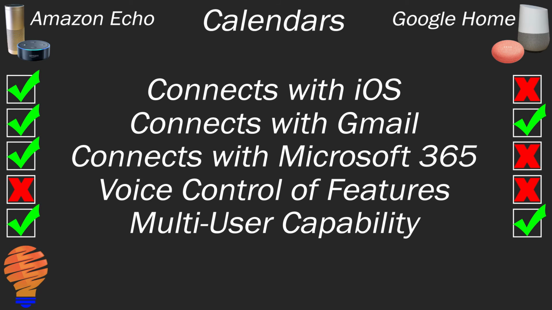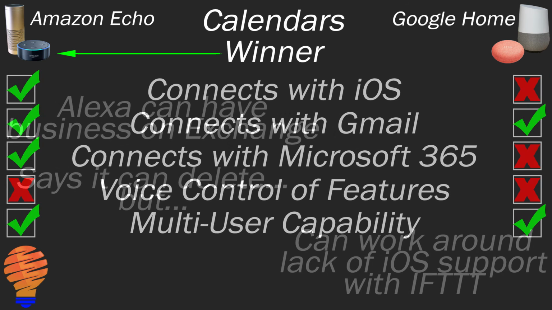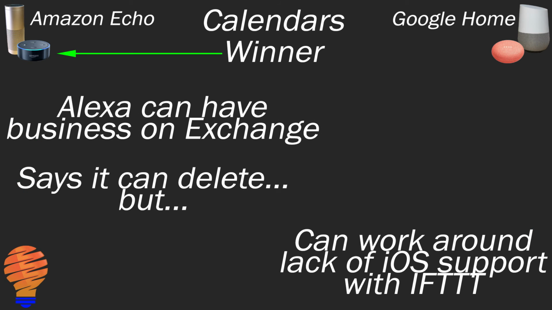So overall, when we compare these two devices, it's pretty clear here who's winning. Again, in the second video in a row here, the Amazon Echo comes out ahead just based on the fact that they have the connectivity with iOS and with Microsoft's different calendar services. Some nuances to understand here. One important piece for business is if you have an Exchange type email account, so if you're in a corporation here that has Microsoft Exchange, you can actually get that set up.